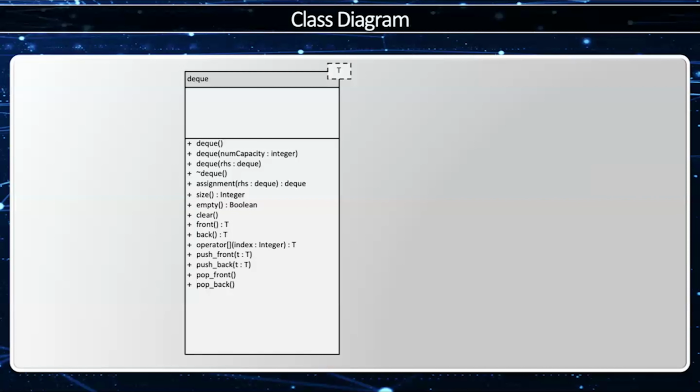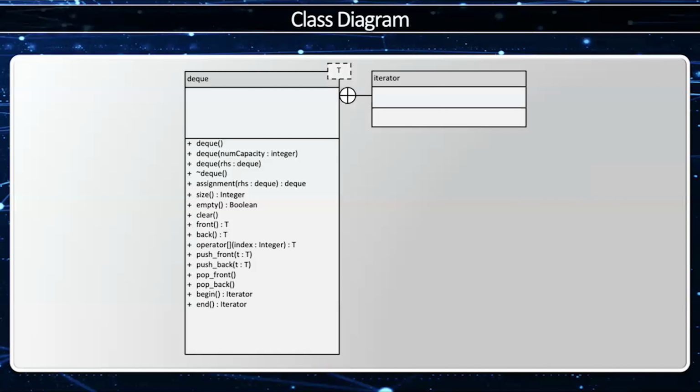Next, we're going to have push front, push back, pop front, and pop back, as you'd expect from every implementation of the Deque. We're also going to have an iterator, which means we must have an iterator class, which is a nested class. Now, how are we going to implement this iterator? Well, because it's very difficult to know exactly where in the block we are and how many blocks there are, we can't just have a pointer into the Deque like we do virtually every other iterator. In other words, the vast majority of all the iterators in the standard template library are simply pointers to the underlying data structure, but the Deque cannot, because the iterator must be aware of the block structure.